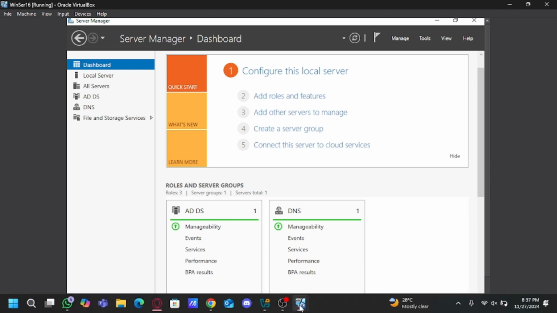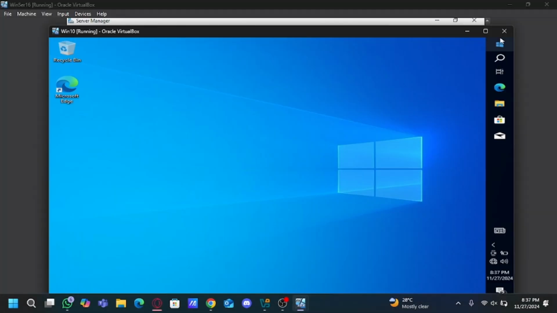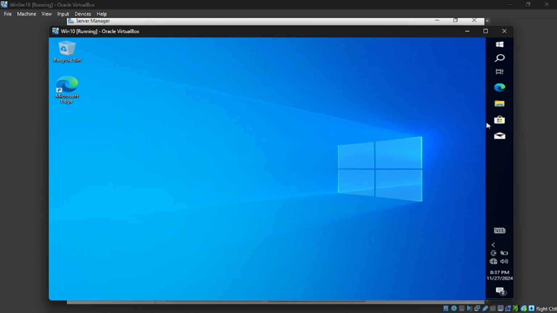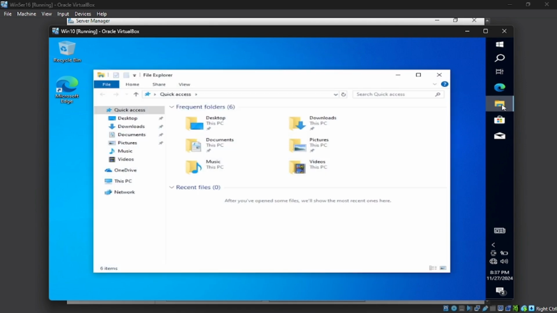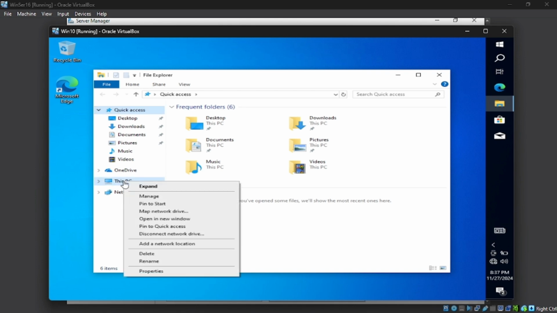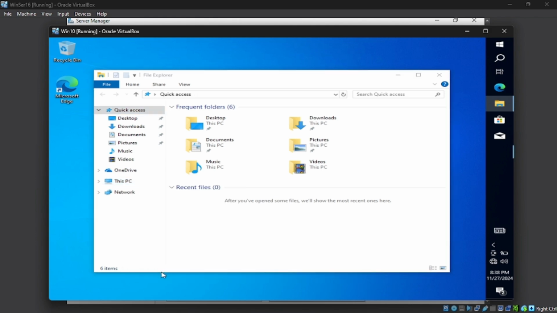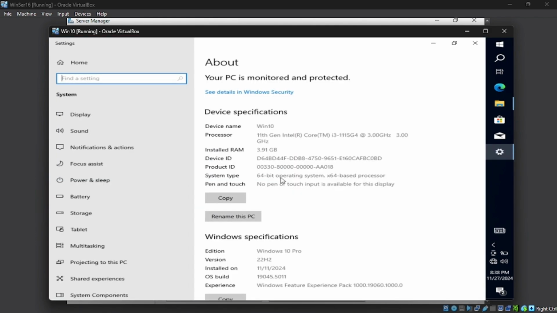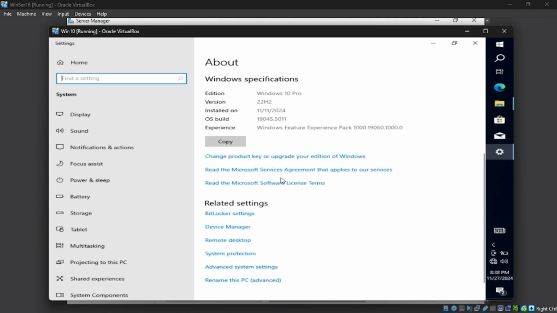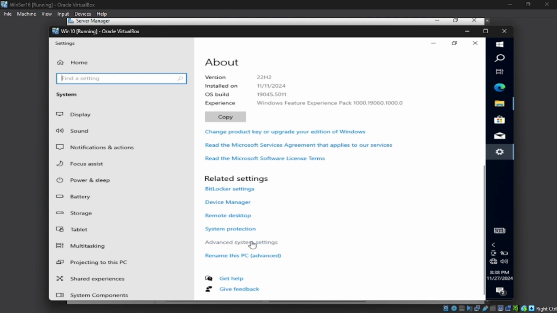Right, now we'll just be going over to the Windows 10 virtual machine. We'll just be opening the File Explorer, going to this PC, right-clicking it, and selecting Properties. From here, we'll just scroll to the bottom and select Advanced System Settings.